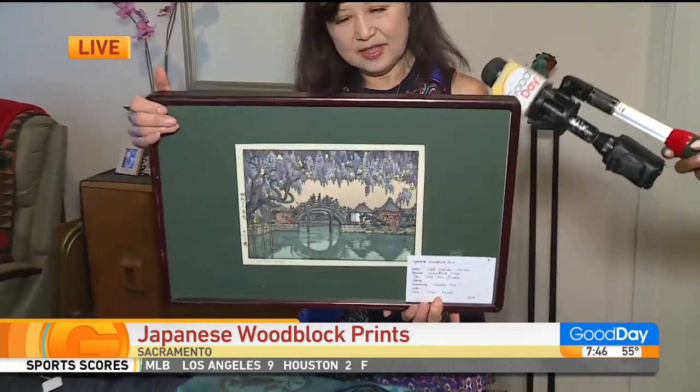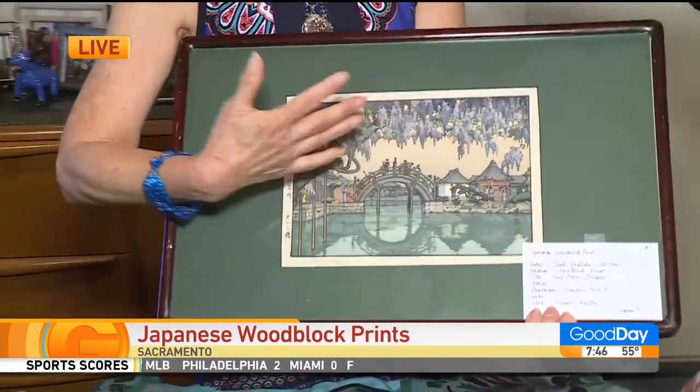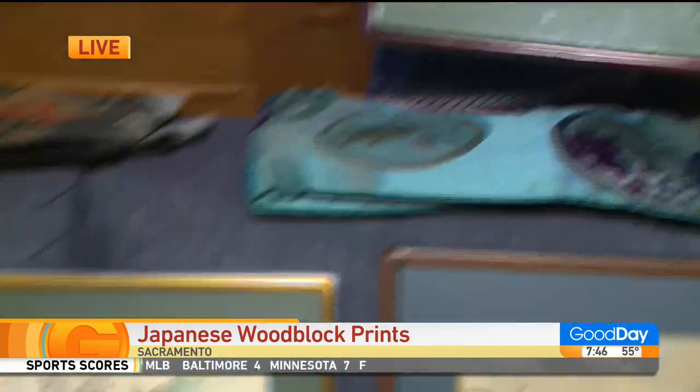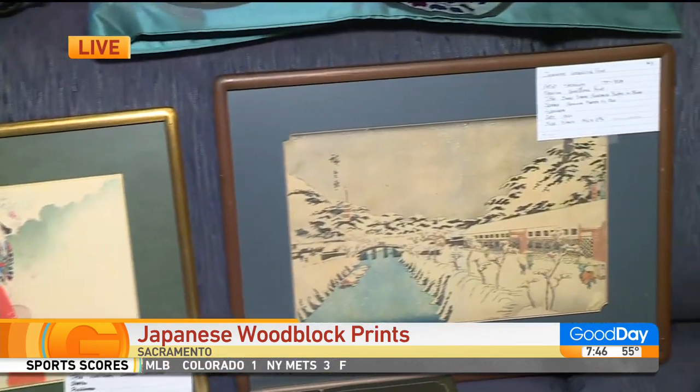One person donated the whole thing, and we also have materials and literature. From 1957 to 1980, she started collecting all this, and it's just amazing. This woodblock print is by a pretty famous artist, Toshi Yoshida, and he toured the U.S. and started doing woodblock prints that were more accustomed to the western eye, whereas all the other ones done earlier are more like Japanese styles — kimonos, sumo wrestlers, and kabuki actors.